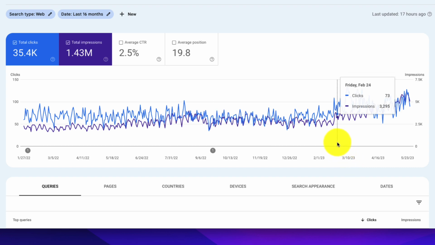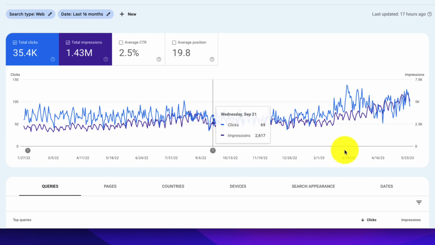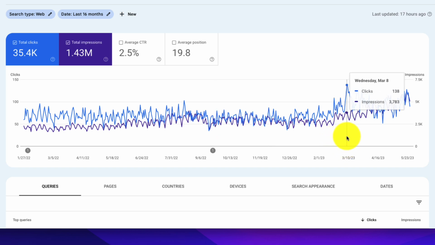Now, in particular, I want to note that at about this time here, look at February 23. This is where we're starting to really push and utilize tools like ChatGPT. And I very, very slowly started rolling out changes because, again, I was very skeptical that we're going to get away with super high amounts of AI content without any problems. So here I would roll it out, and I would be partially using some ChatGPT-based content and AI writer content, but being cautious to make sure that I was manually editing it and that the quality was maintained. So we can see here that there has been a nice, slow, gradual increase in the traffic.